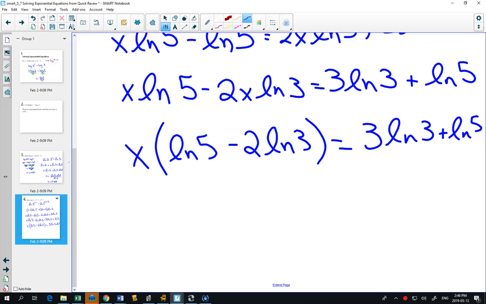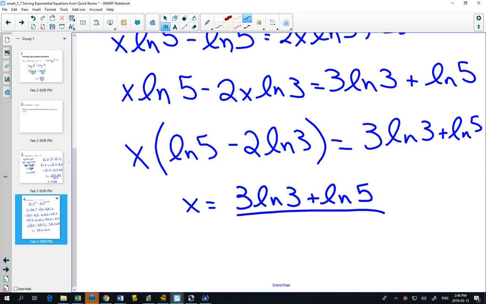And with this, I can now get x by itself, because now it's x times this number. What do I need to do to that number? I need to divide both sides by that number. So again, when we talk about things being numbers, it's a little bit easier for us to do the math. If I just showed you this with natural logs, oh, we're going to divide by this, you'd be thinking, is he making up new rules? Do I have to memorize new rules with logarithms? Not really, because the rules are staying the same. If you can make that connection, your life becomes easy. So I'm going to divide by this number.